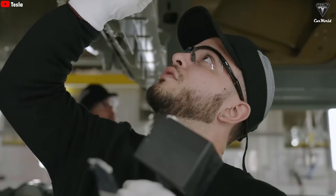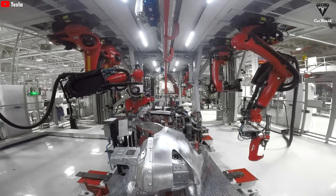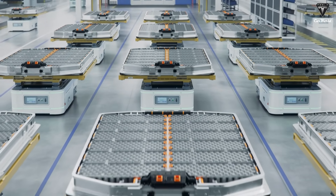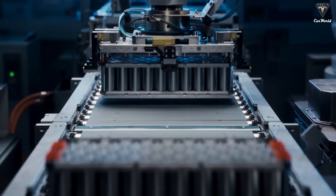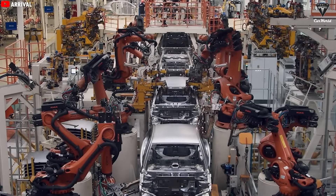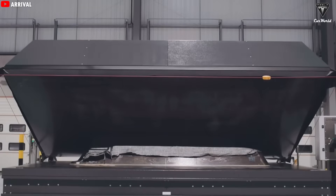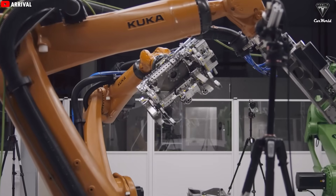Thanks to its compact design and an 80% reduction in the number of parts compared to the Model Y, this new model will not only be cheaper, but also achieve an incredible production speed — possibly as fast as one car every 20 seconds, far surpassing the current 33-second record. The new vehicle is confirmed to use lithium-iron phosphate batteries supplied by CATL, the world's largest battery manufacturer. Producing this affordable EV at Giga Shanghai means Tesla won't have to pay import tariffs on batteries sourced from China. Markets like the US impose a 25% tariff on lithium-ion batteries and a 100% tariff on EVs imported from China, while Europe has similar trade barriers. By integrating LFP battery production and vehicle assembly at Giga Shanghai, Tesla eliminates these tariff costs, helping keep the price of the Model 2 highly competitive.